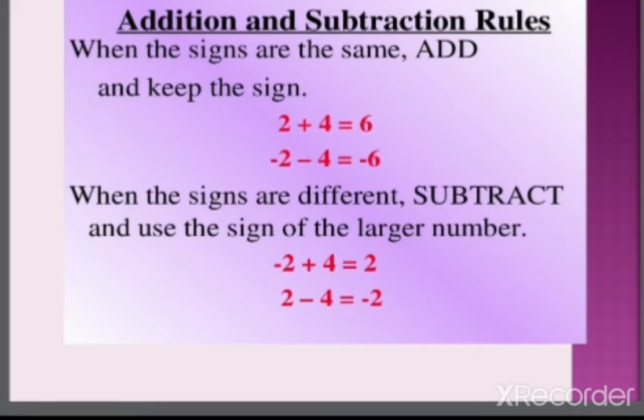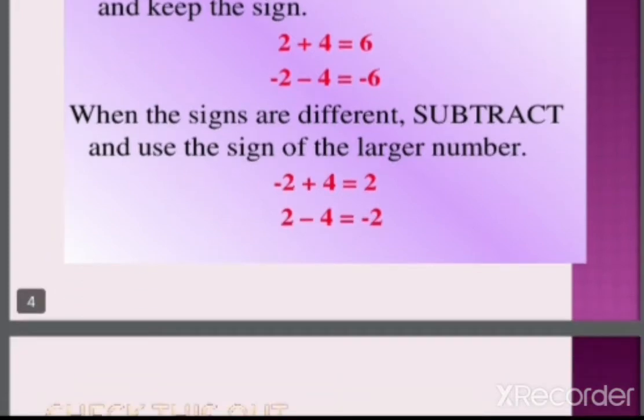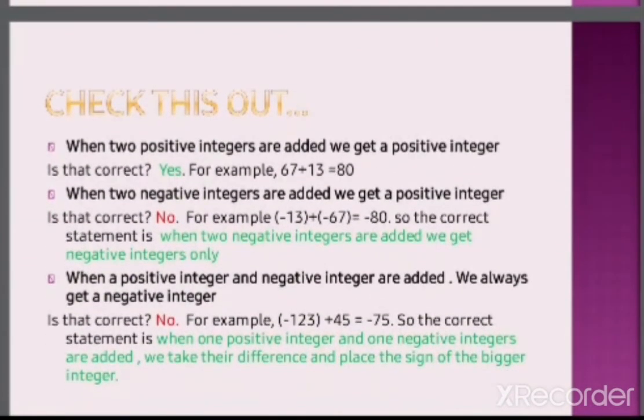So this is the thing we have to understand and recall, the addition and subtraction rules. When the signs are the same, you have to add and keep the sign. When the signs are different, you have to subtract and use the sign of the larger number. So we already know about addition and subtraction, isn't it? Now we are going to check.